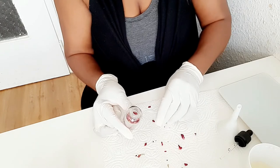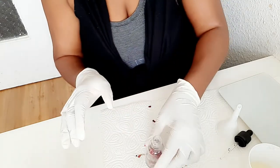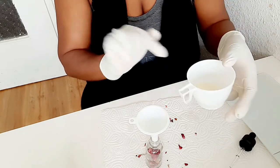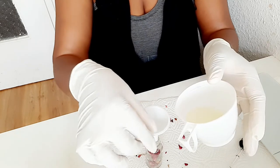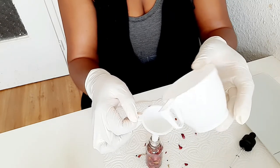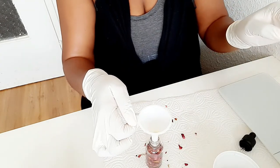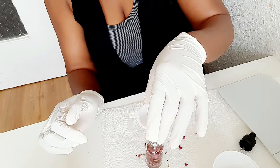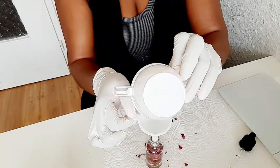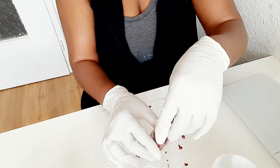Okay. And this. You see? Like this. Then I'll just go ahead with my oils. All my oils are here already. I have about 6 different types of oils here. Okay, I'll put it inside. You have to be careful. I already have my measurements, so every drop is very important because these are organic oils that are good for the skin.